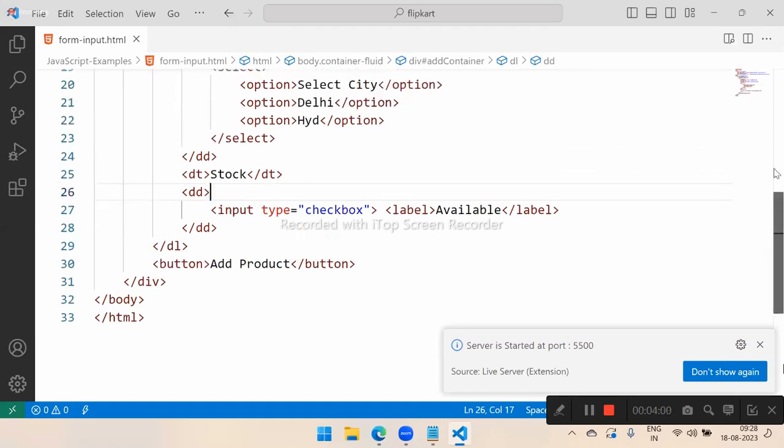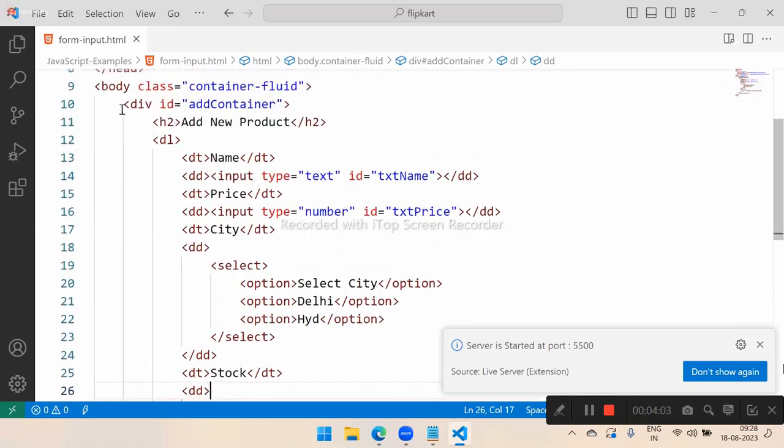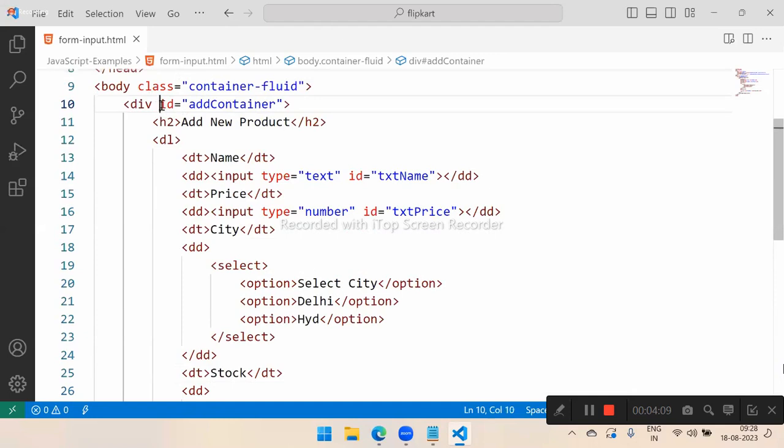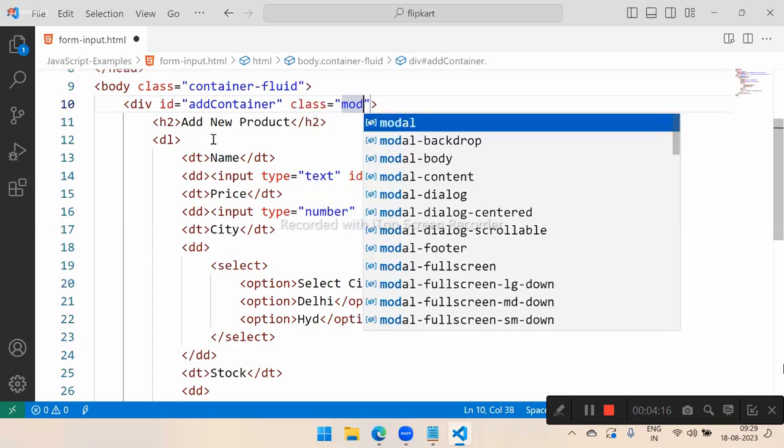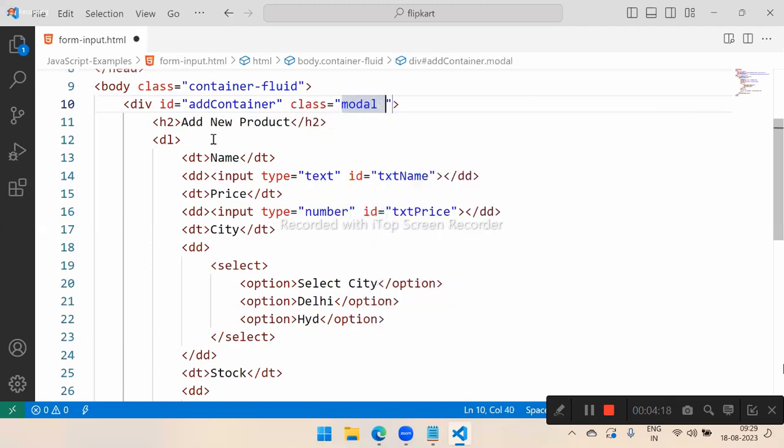If you want to pop up this one, then for this we will not use this add container. We will configure a class as modal fade, and inside this modal we need all the design.